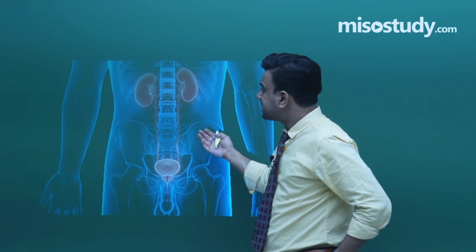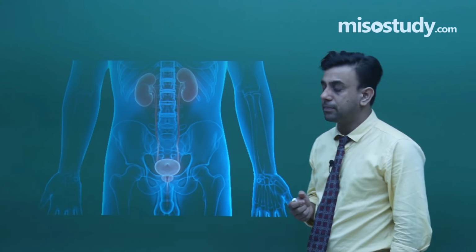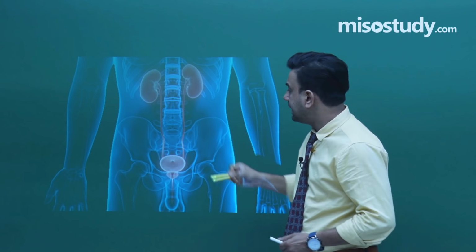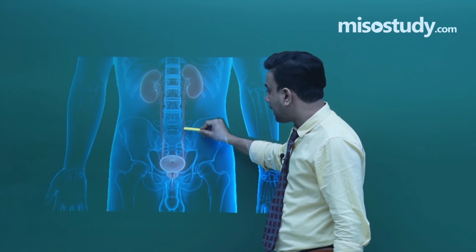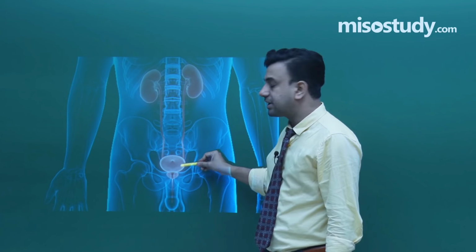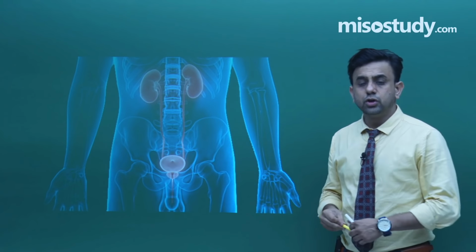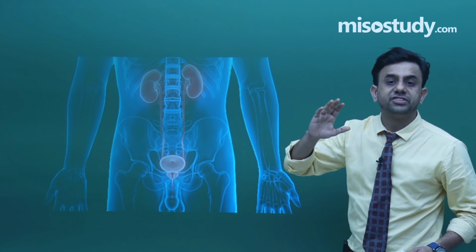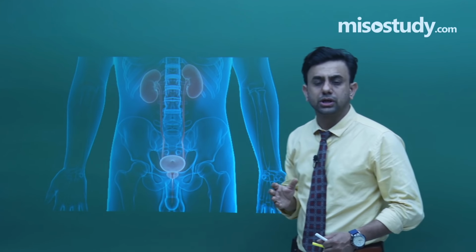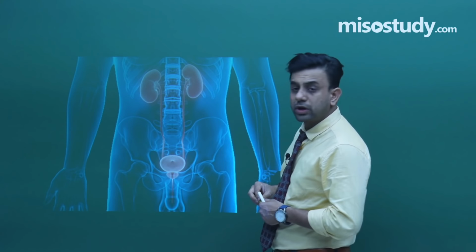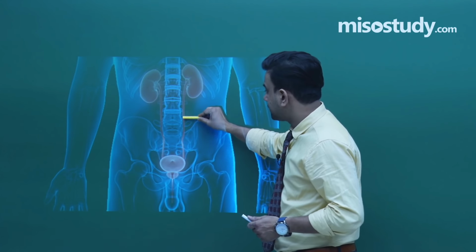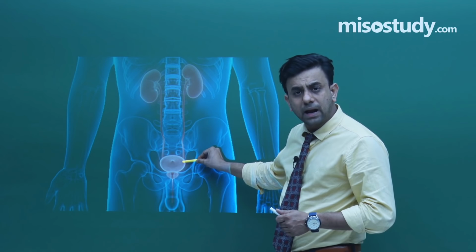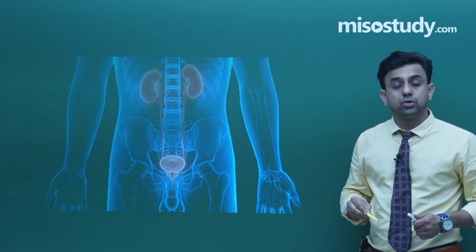Yes. So as we can see here, this is a very simple diagram which is being portrayed before you. You can see the kidneys, both the right and the left kidney, and from the kidneys follows the ureter, this pipe, which comes into the urinary bladder. The urinary bladder is a place where urine is stored. So what is the kidney doing? The kidney forms urine by the process of glomerular filtration, GFR, and this urine which is formed by the kidney comes through this ureter and finally comes to the urinary bladder where it is temporarily stored.